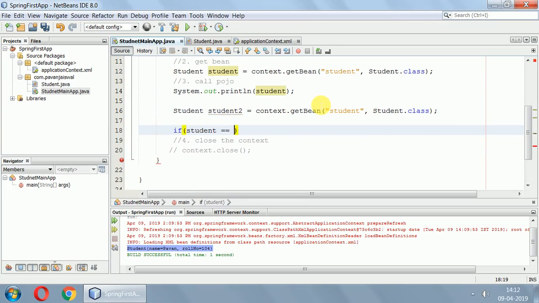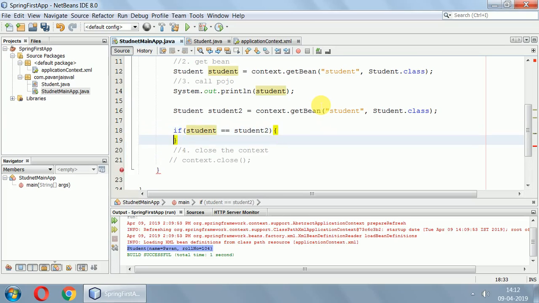If I say student equals student 2, being a singleton, student 2 must point to the same reference which student is referring to. If it referred to a different object, it would have a different hash code altogether. Am I right? Now in this case, we are expecting the same hash code.